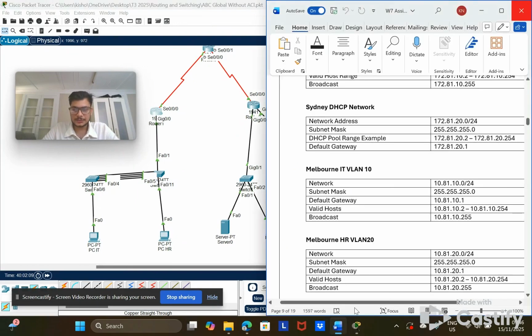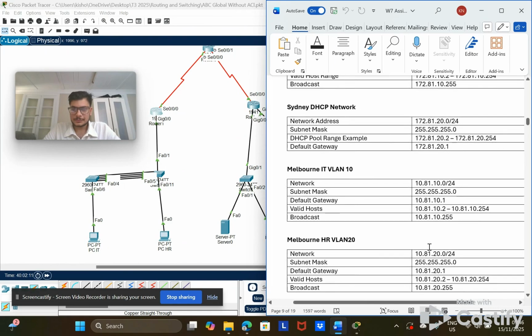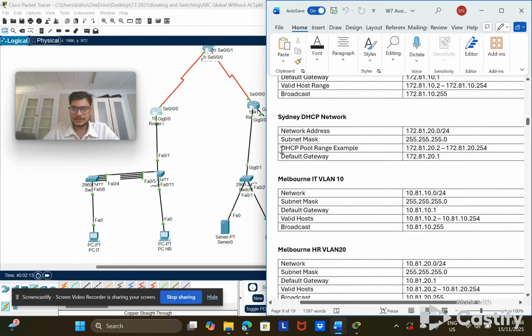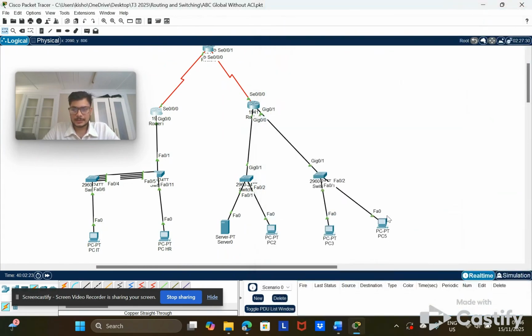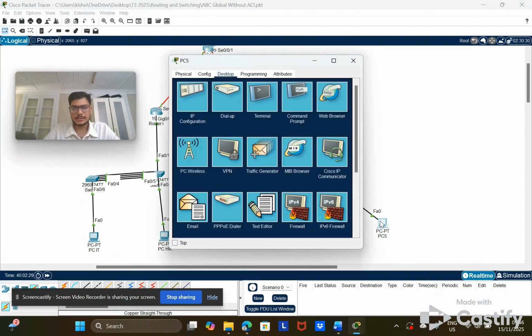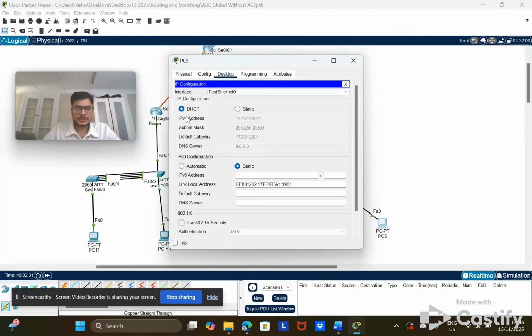So I can show you the DHCP pool range here that I have highlighted, and whenever I add a new PC I should get an IP address between this range. So let's go and try. I have already connected one PC here, PC5 in employees. So I'll go here and it has already received the DHCP. You can see it's within the DHCP pool range.